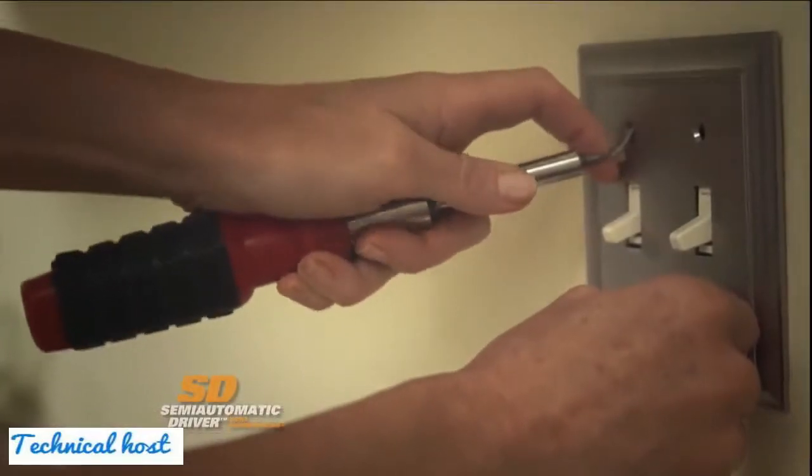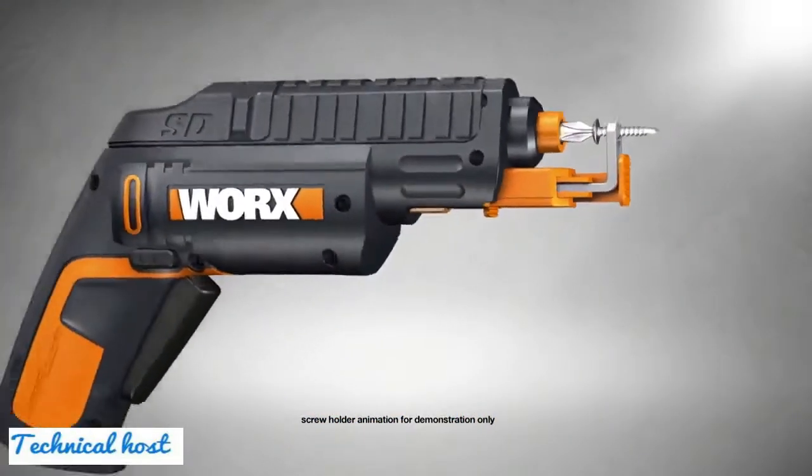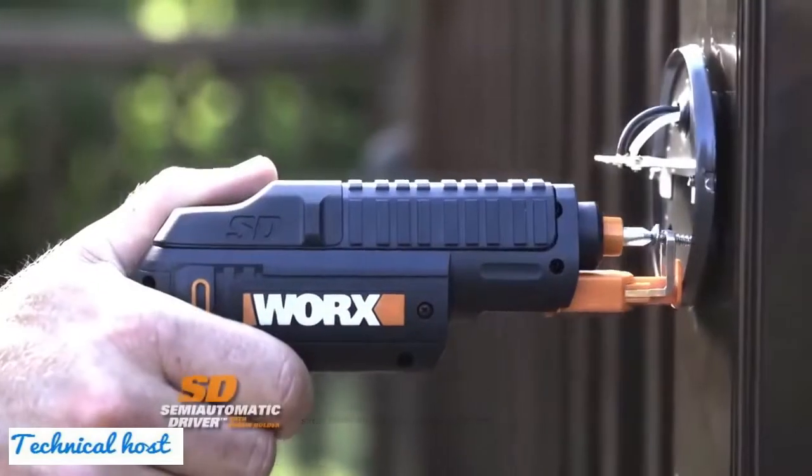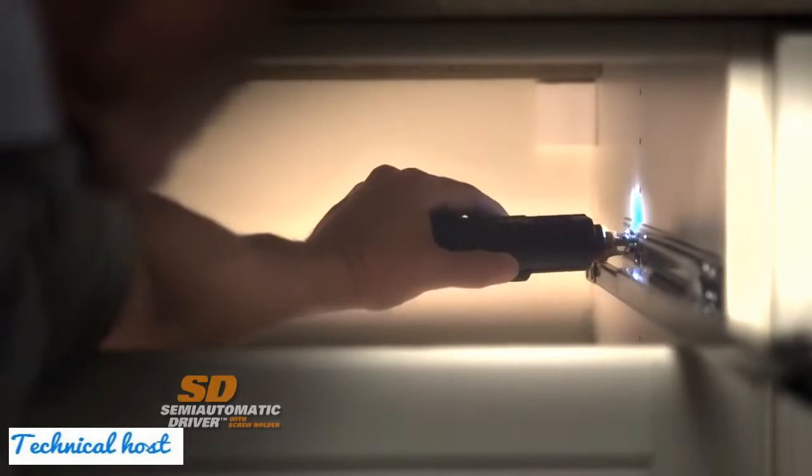Ordinary screwdrivers all have the same problem. You have to hold the screw. Not anymore. The WORX SD driver with automatic screw holder holds the screws for you. Drive screws with one hand, even above your head or in hard to reach places.